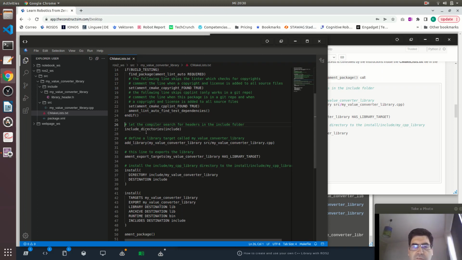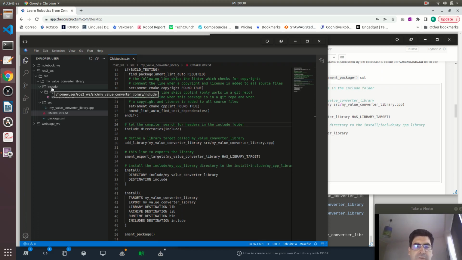We use the include directories command to let the compiler know where to search the header files. In this case, it's the include directory inside the package.